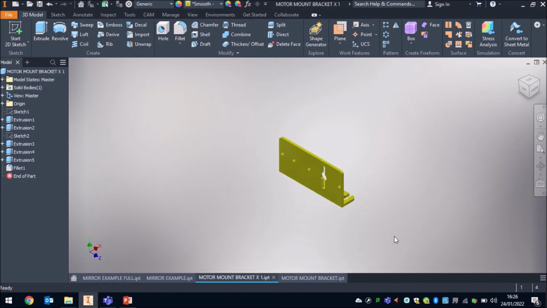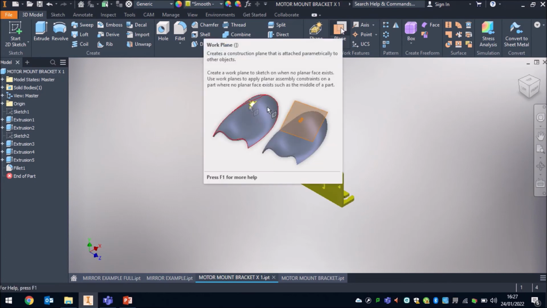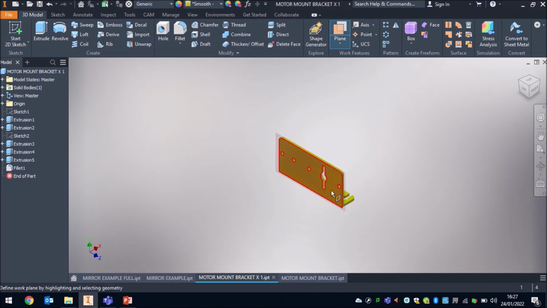What I need to do in this case is put what's called a work plane at a set distance away from this face. Nice and simple, nice and easy. I come up to work plane, which is a different lesson altogether, but this is just really for the benefit of mirroring planes. I select that one, I hover over that face, hold my left click down and drag away. As you can see, there's a little dialog box there.